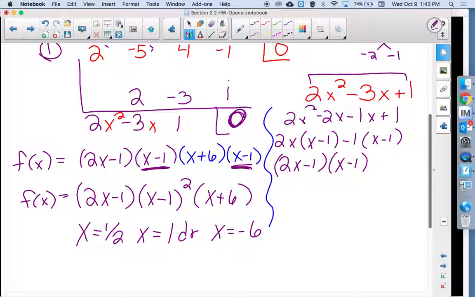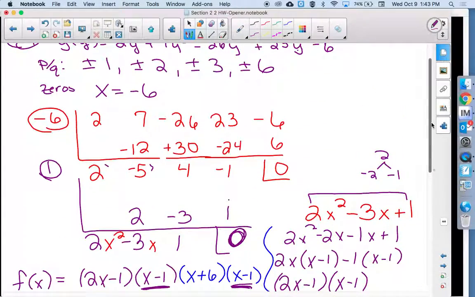You will have a problem on your test similar to this problem. And I want to say it's worth like 9 points, because it's a lot of work. And if you only have a calculator answer, you're going to get 1 point. You're going to miss 8. So you don't want to have just a calculator answer. Make sure you have the algebraic work.